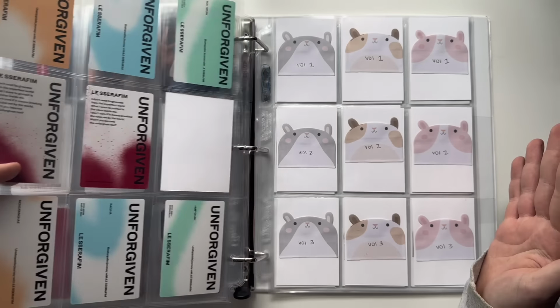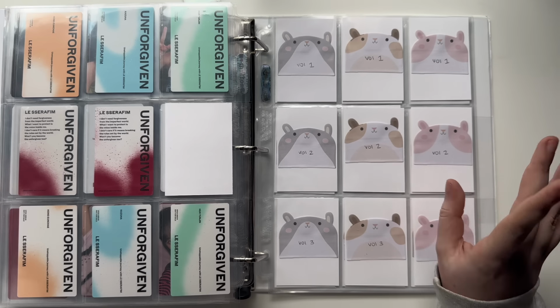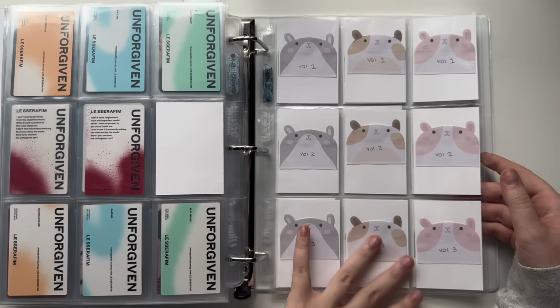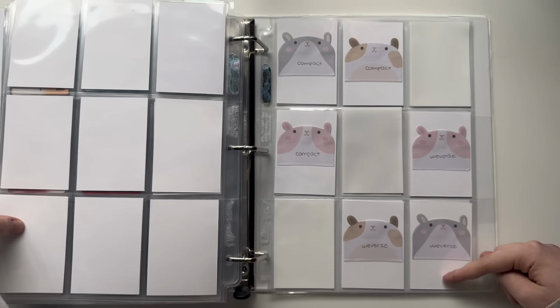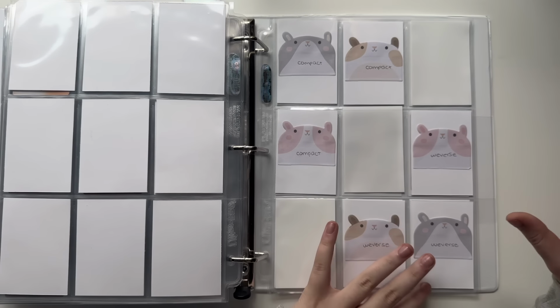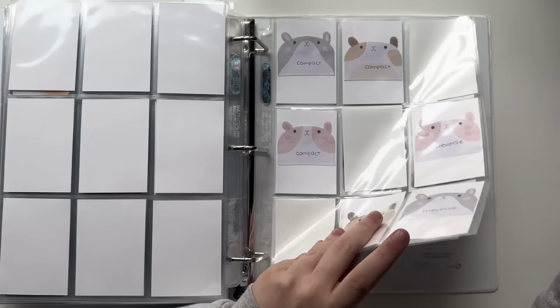But just so you know, I do have it. I have it, not on hand. Okay, this is my setup for Easy. So I have all three of the standard versions and then the compact versions and Weverse versions. I'm not going to collect units, obviously, or any of the extra Weverse cards. I don't even know if those fit in the 9-pocket page. I don't think they do.